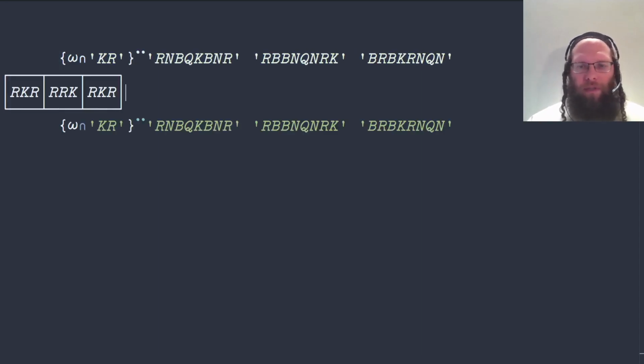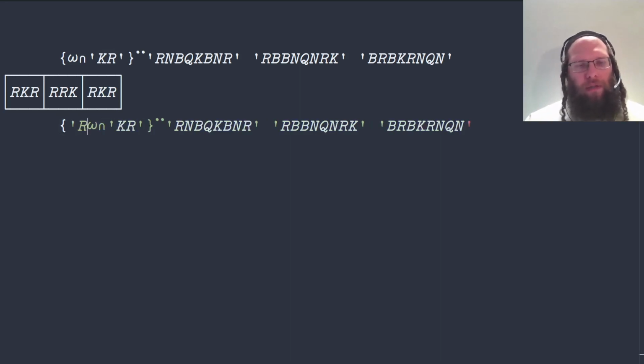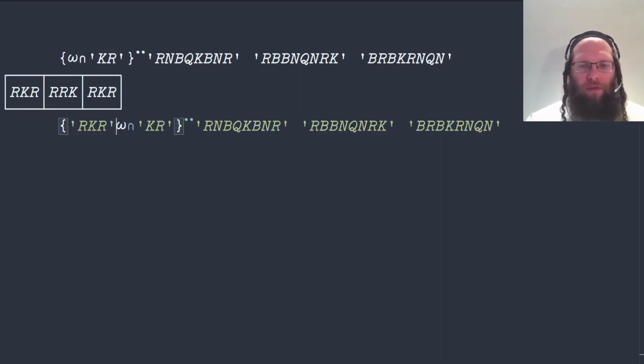And now we can see that the first one is valid because the king is in the middle, and then we can see that this one is invalid and this one is valid in this respect, and it's invalid for a different reason. So we can just write that it has to be rook, king, rook that matches the intersection of the argument with kings and rooks.